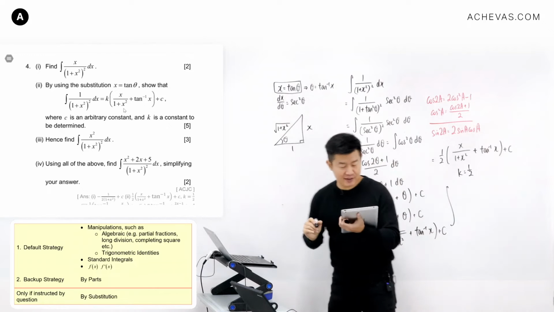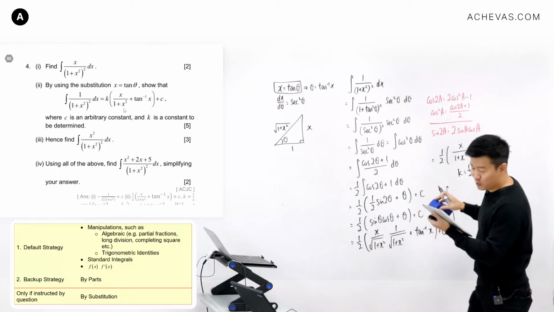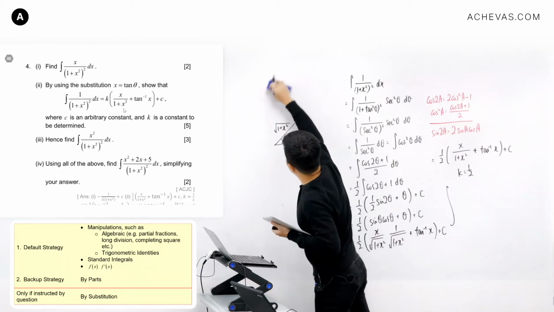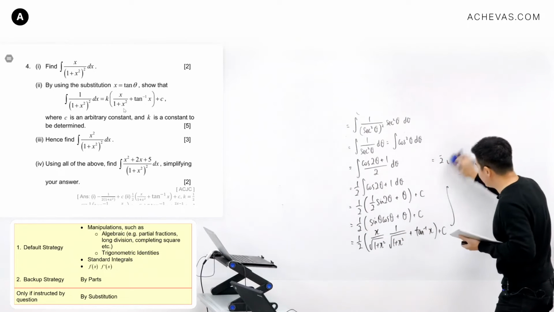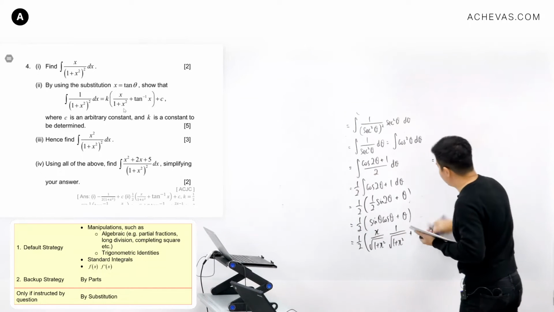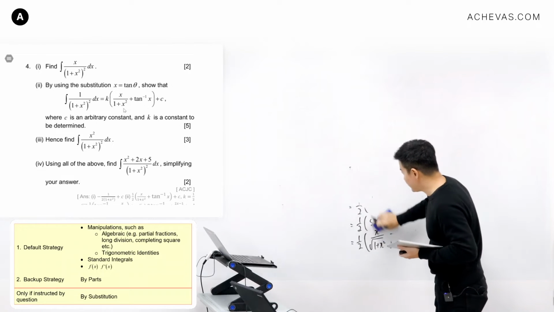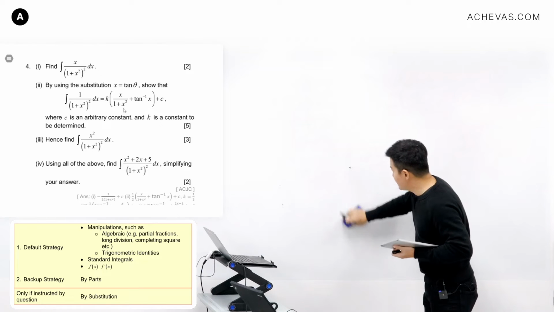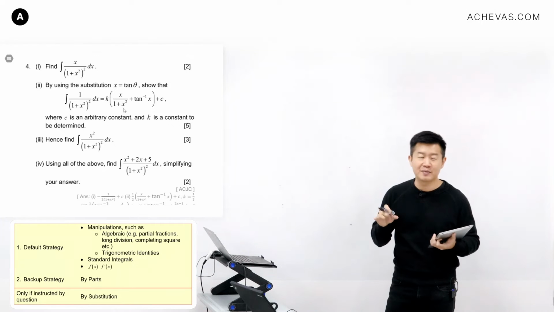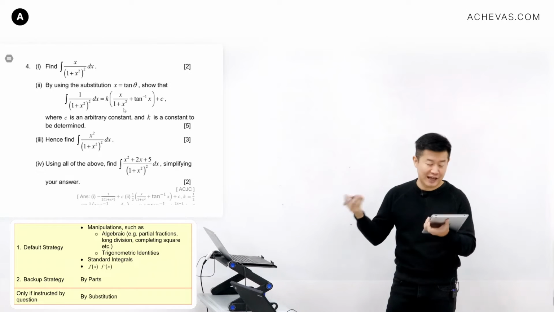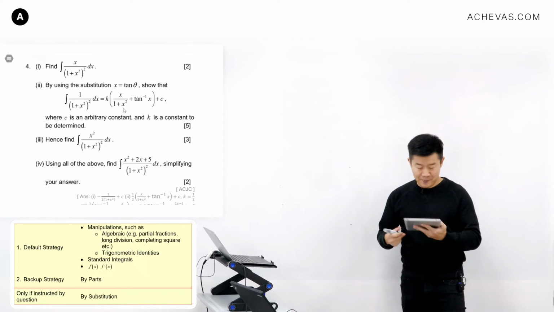And hence the question says, by making use of part 2 where k is equal to half, I'm going to erase this so that I can create some space for myself to do part 3. We are supposed to integrate that. When I was looking at this hence question, I was thinking maybe I'm going to try to make use of integration by parts. I seriously thought about that because the question says hence, and we have done a few questions, and it does seem like by parts is a good strategy based on the experience that we have. But let me just show you, when I try by parts for this, I sort of fail.